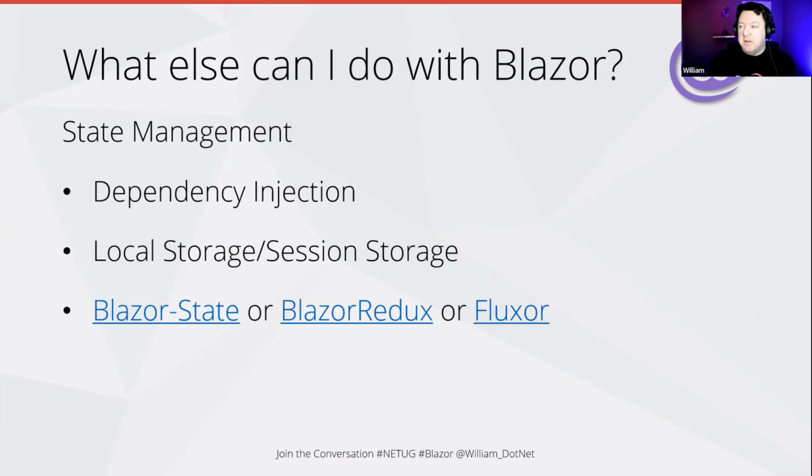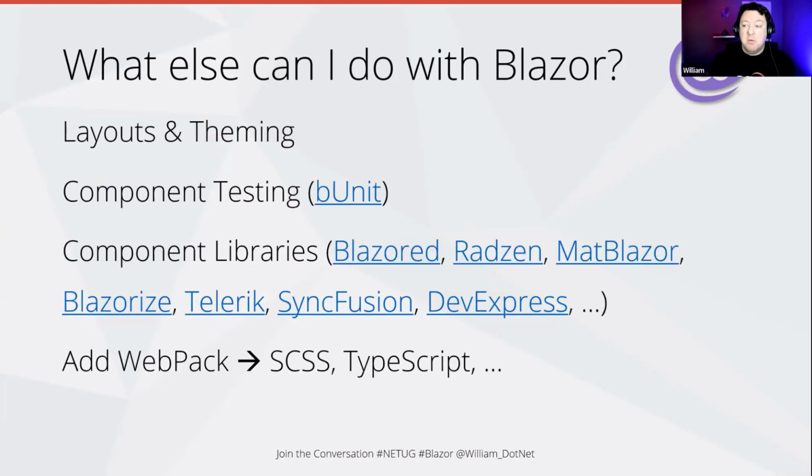Yeah, if you look at Flux, really cool. We can also add a few other things. We can do layouts and theming, test our components. There's a lot of other companies out there that provide a bunch of component libraries, Blazorise, Radzen Blazor, they're all free. The other ones, Telerik, the usual ones, they're all there, but not free. But that's cool. They're there to try out, and they're actually really good.